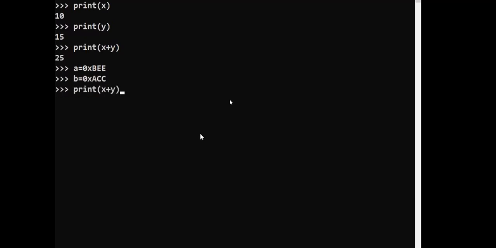Print. From an interview point of view, they will ask you what is the value of A. How to convert this A value? This is the lower level bits. I want to convert it to higher level data. Hexadecimal data I need to convert into the decimal number system. How to do it? I will tell in the class. That is called number system conversion.